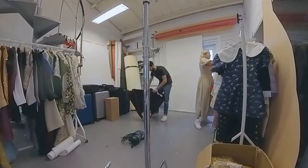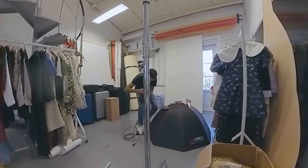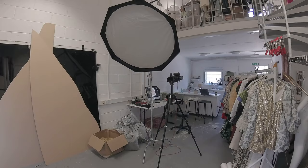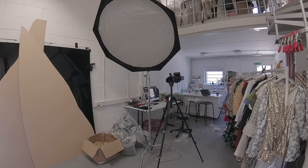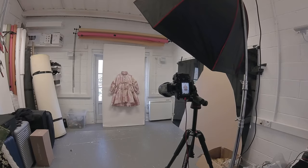Talking about lighting, I always use a 400 or 500 watt studio flash. In this case, I'm using a softbox 120 cm at the front of the light to have nice and soft shadow on the garments. I don't recommend using two lights, one on the left and one on the right, because you get a very flat lighting, which is not interesting. If you use just one light on the right or on the left, you're gonna get a nice three-dimensionality of the product. And also it's nice to keep the natural shadow at the bottom.